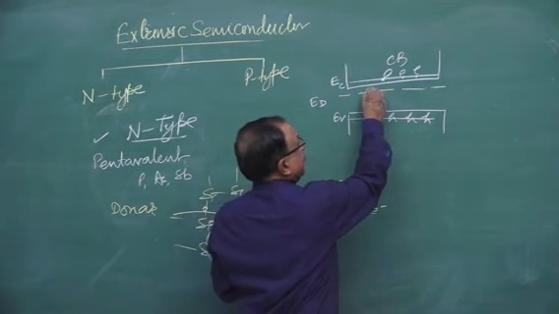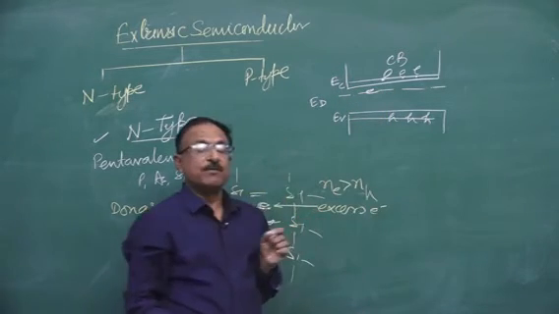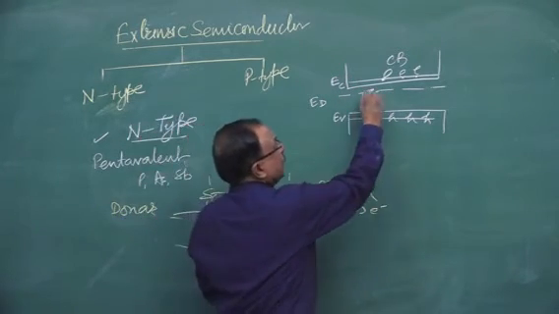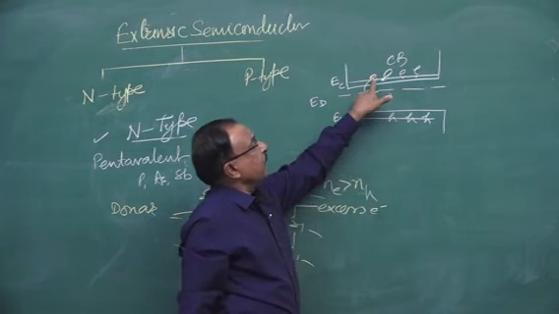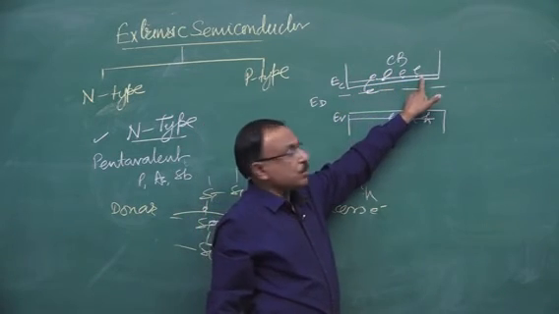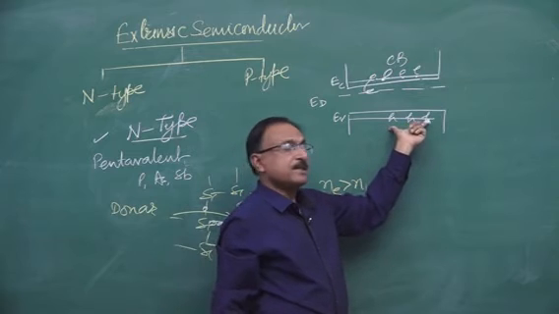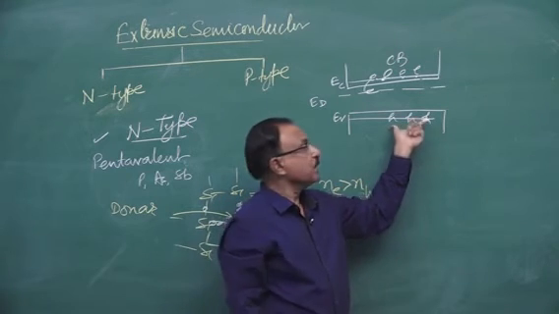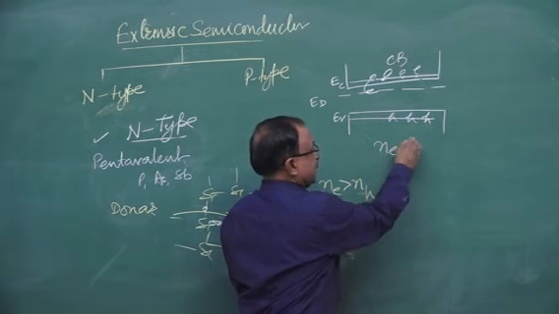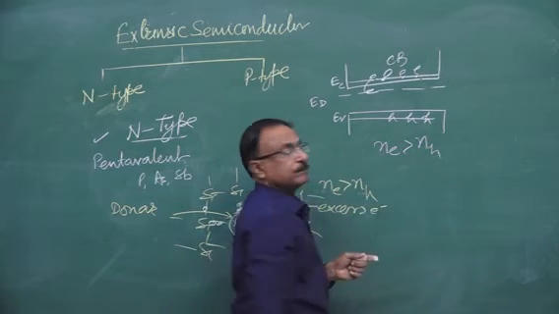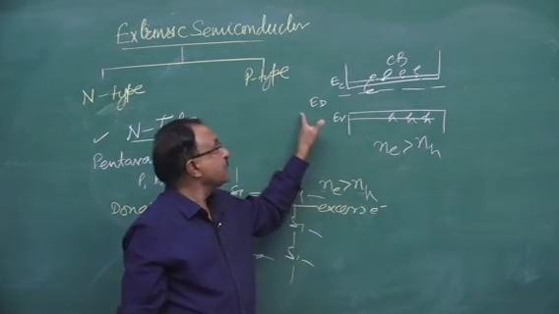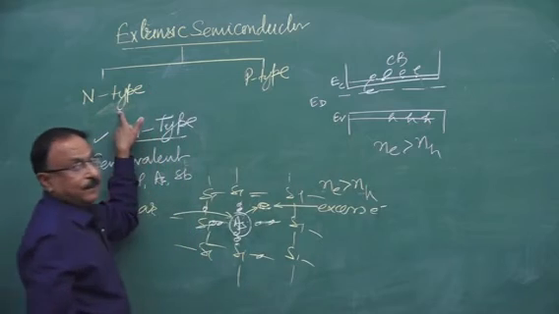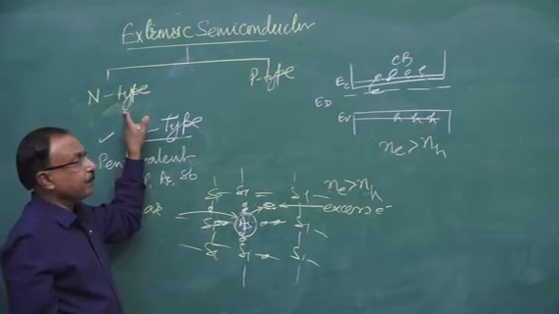So the result is that this energy level of the donor has one extra electron. This electron can easily jump to the conduction band. This way the conduction band now has 4 electrons, while the valence band is left with only 3. So the number of electrons increases over the holes, and this type of semiconductor we call an N-type semiconductor.